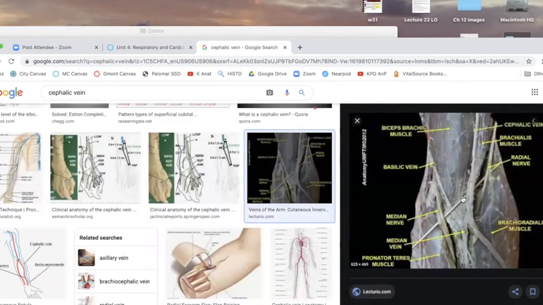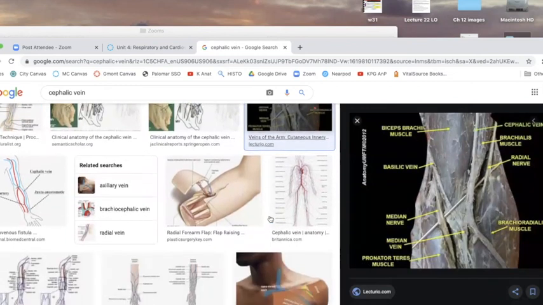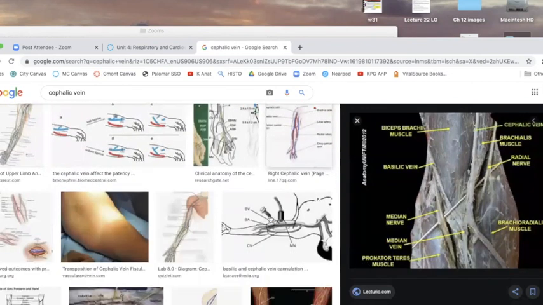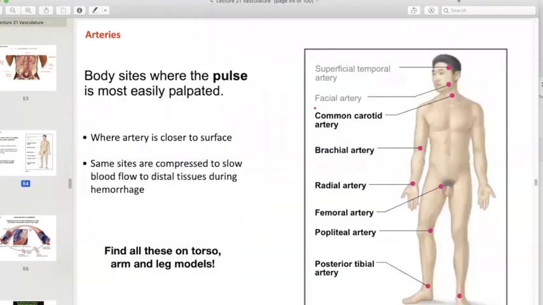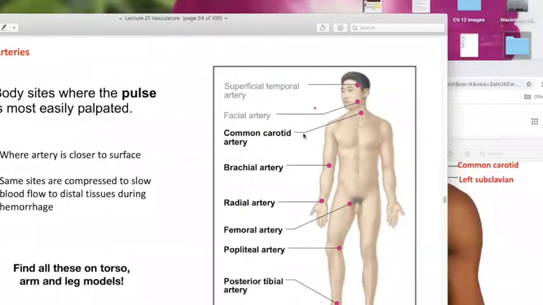here's a cadaver picture of all those. There's a couple of pressure points for your arteries. Here they go. Where you could feel your pulse down over here, right? Obviously, you know this, your common carotid. Over here, your brachial, your radial artery. And also, two things just to feel the pulse itself. And if you have a really bad wound over here, where can you stop? Where's the best place to stop blood flow toward that region? Distally, like your femoral artery right here.